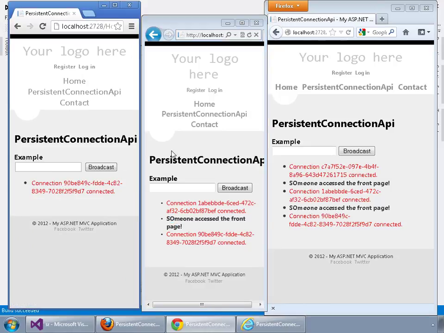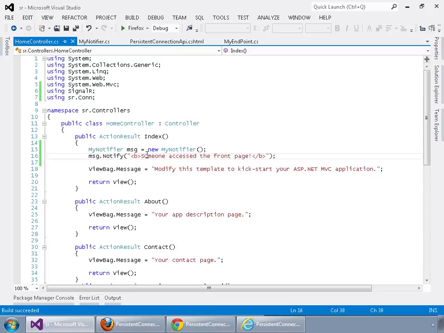So that's a way that you can communicate over SignalR without even really being within SignalR, and you can run some back-end processes to push out your messages and data across your web application without actually having to be on there. So this has been an example of how to broadcast outside the persistent connection through SignalR.